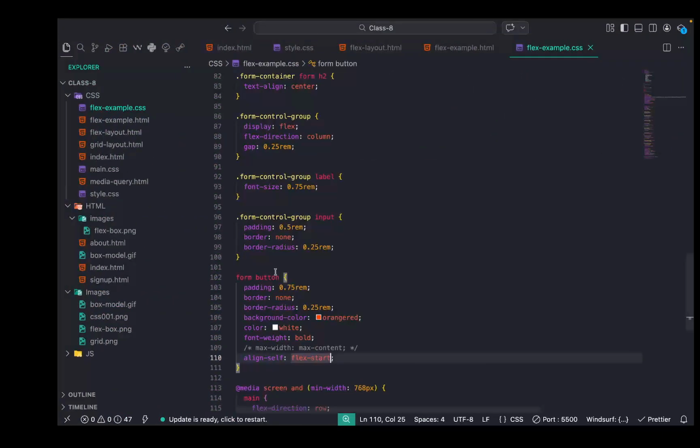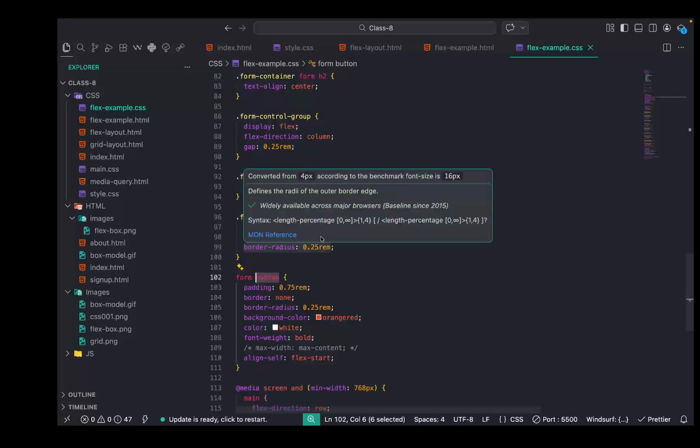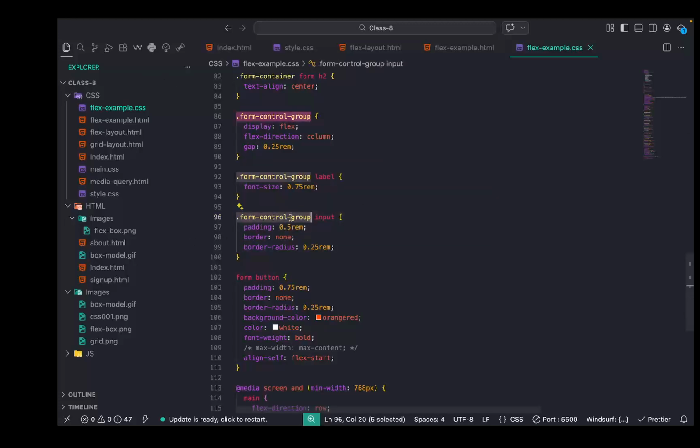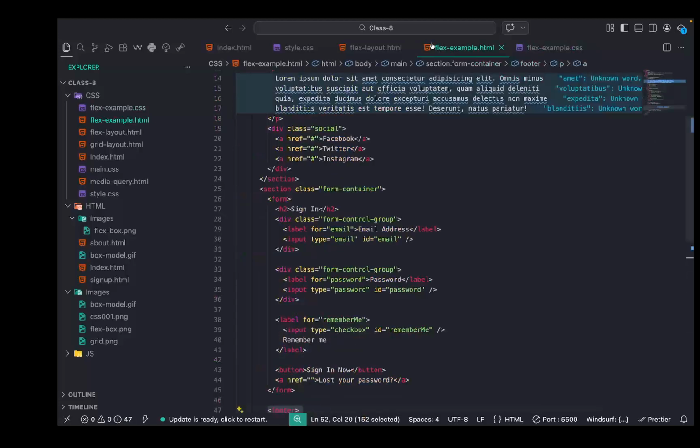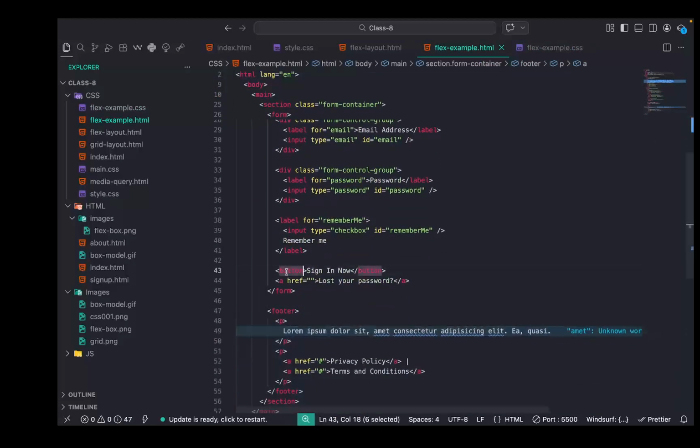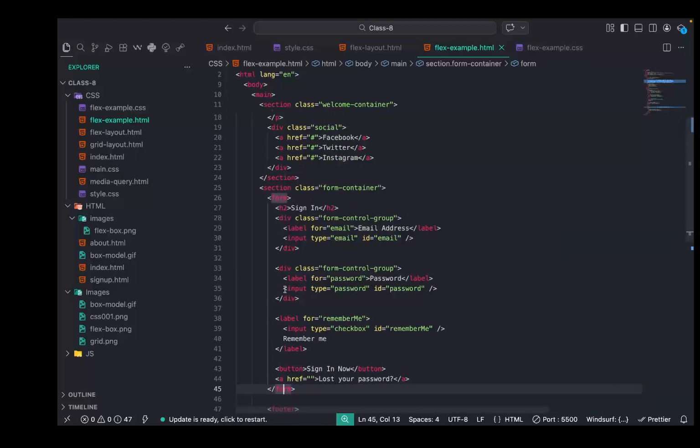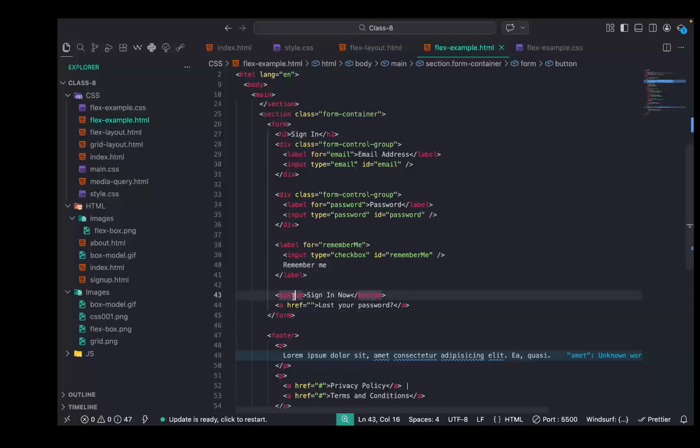It's because we are on the button now. If I want it to happen on the input now, it will be happening on the input inside this group here. Since I'm talking about buttons, if you check the HTML, you see that the button is part of the form, and we display the form as flex. So that means this button is automatically an item inside it, and this anchor too is an item inside it automatically.